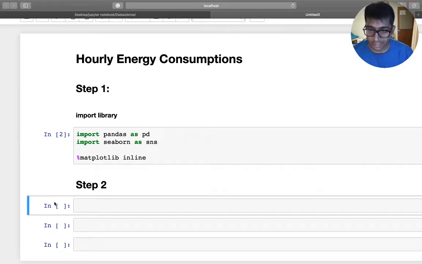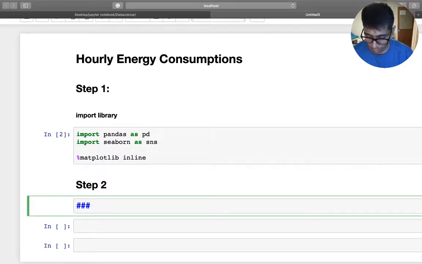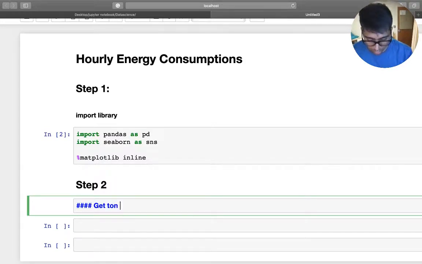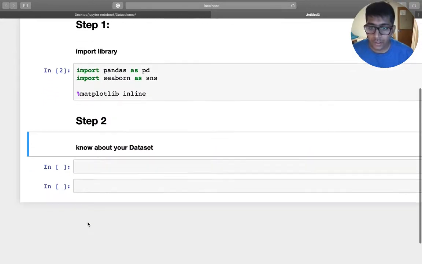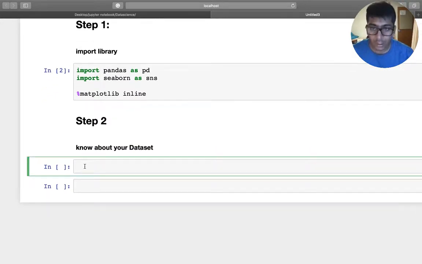So the second step that I would be doing is get to know about your data set. All right, so first of all we have to learn about the data set.